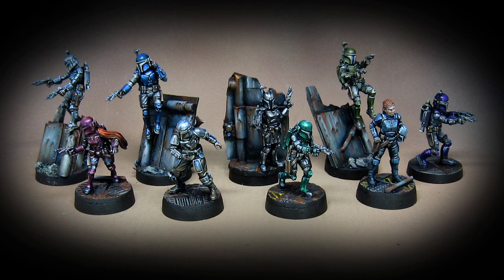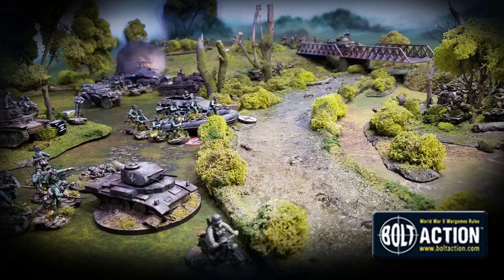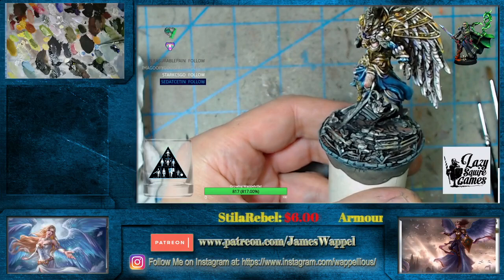So, their video battle reports. Now what you can do here is check out, I actually have 4 of them on Bolt Action. This is from our Blood at Arras battle report. That is the Bridge to Nuvium battle report, and the physical natural terrain is going to be very similar. Again, there's some of our Blood at Arras terrain. So I did 4 Bolt Action battle reports, and you can go back and watch those right now.